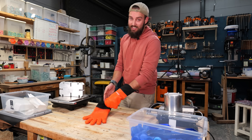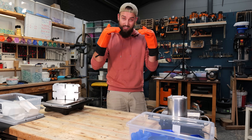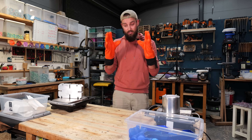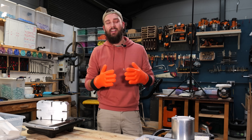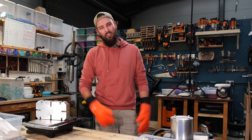So when your plastic is ready to go into the mold, the most important thing you can do is make sure that the pressure is as high as you can and as consistent as you can. Plastic does two things: it shrinks as it cools, but then it also wants to go warpy and wobbly if you don't add enough pressure. If it comes out the next day it's just going to look gross and ugly.